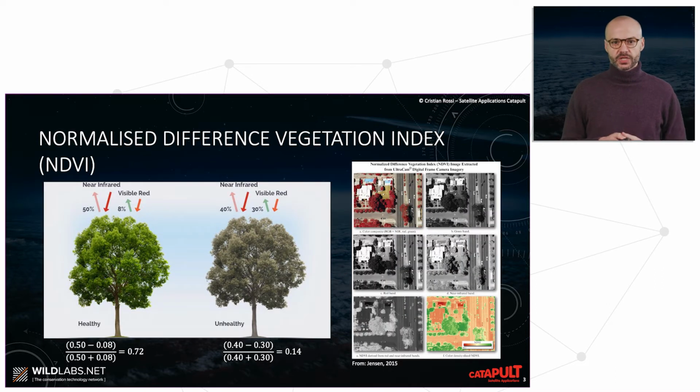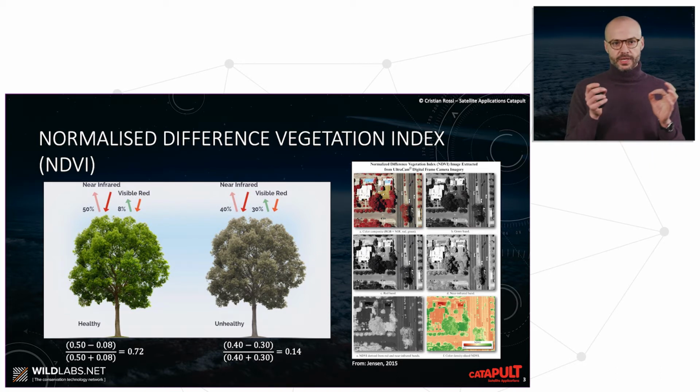Why does this relate to vegetation health? Again, we are using near infrared and red bands, and we can see how a healthy plant in this case absorbs a high quantity of red and reflects a larger quantity of near infrared, while an unhealthy plant, or a plant that is just aging, as we have on the right, absorbs a smaller portion of visible light and also reflects a smaller portion of near infrared.